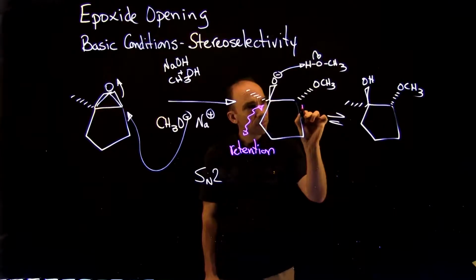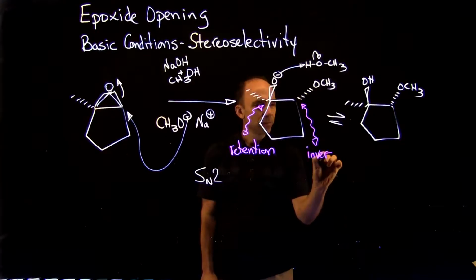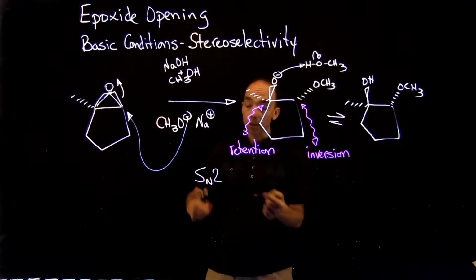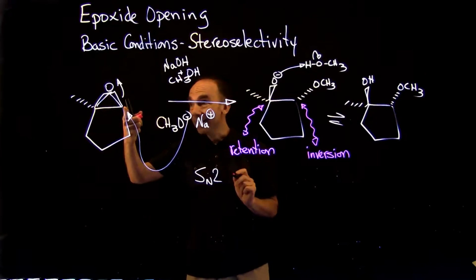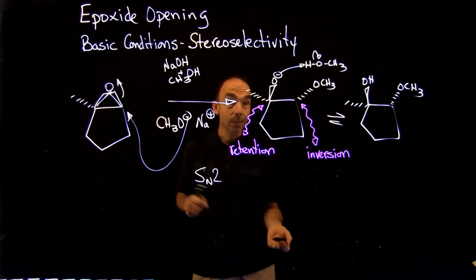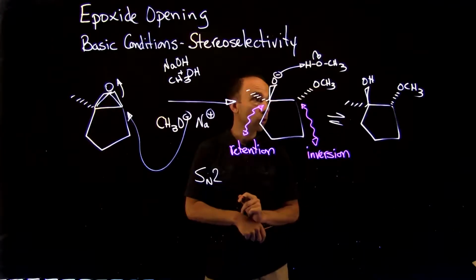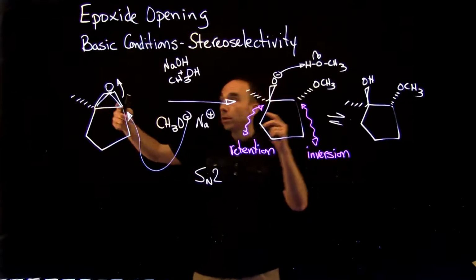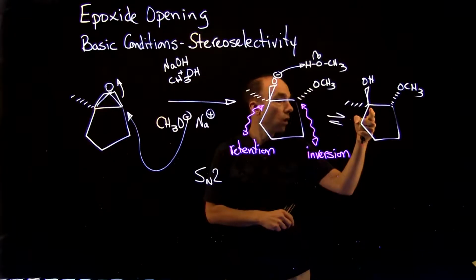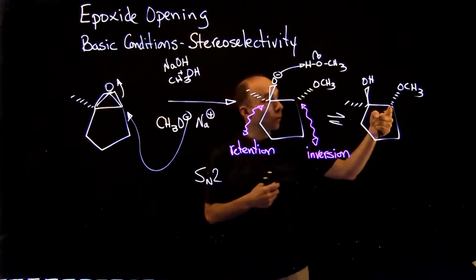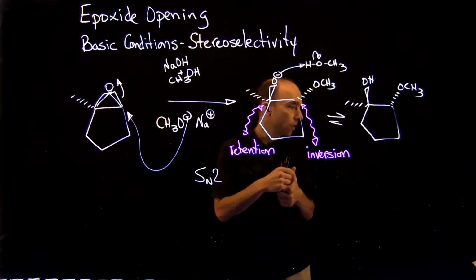On the other one though, right here, we have inversion of configuration. Why inversion? Because the reaction is a typical SN2 reaction with attack at the same time as the loss of the leaving group, and that must happen with anti-attack or inversion of configuration. So that is what is observed. So you go from stereochemistry here staying the same, also retention, and this is being inverted with now the O backward with inversion of configuration.